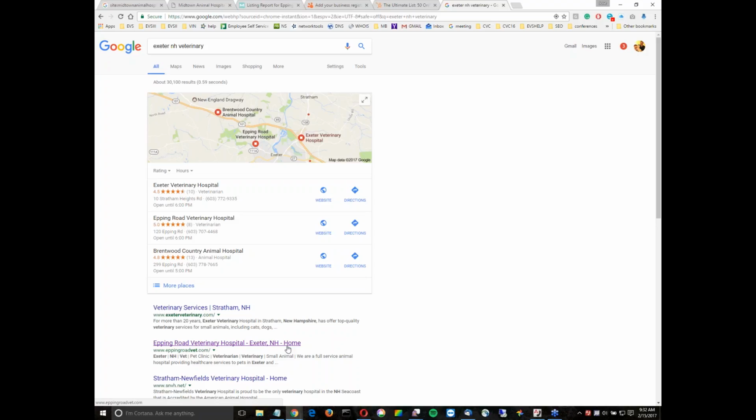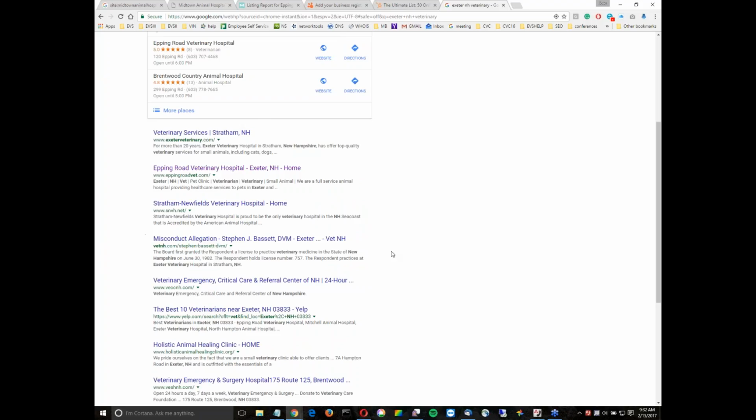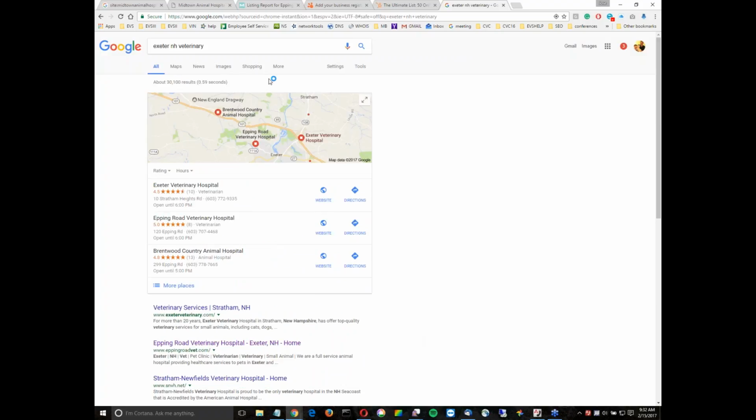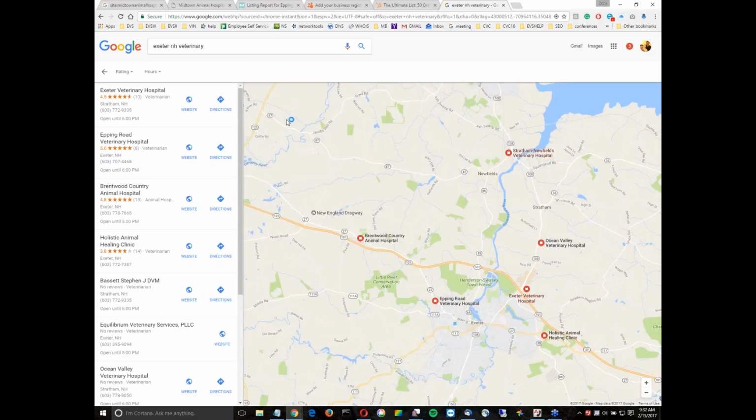How does she rank? If you notice, these are what's called the organic search results. These are the real results that happen when you do a Google search, and these are the map results. They are different. Google uses different criteria for both of these things. For the organic results, Google worries about the content, how many times a search term appears, and the formatting, all that sort of stuff that we touched on earlier in the conversation. With the map, they use those factors, but they really give rank to just your straight-up location.